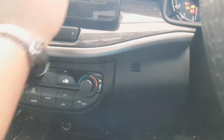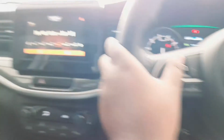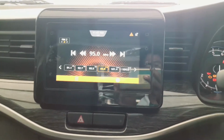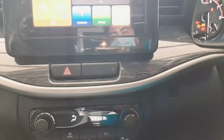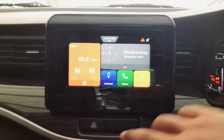That's about it. Let's listen to the radio. No, there is nothing available. Let's increase the volume. So there are no physical controls for the radio or the infotainment system. That would be really nice if there was a physical control. Otherwise it seems quite hectic to use, like if you want to change the tracks or go back to the screen. This is the main screen. I don't know whether there is some audio available in this car or not.